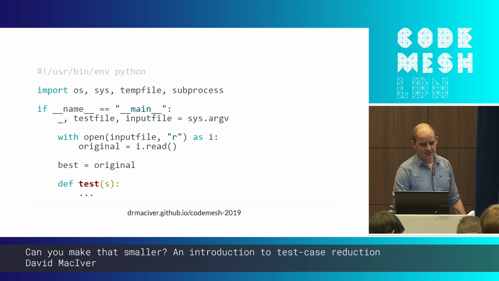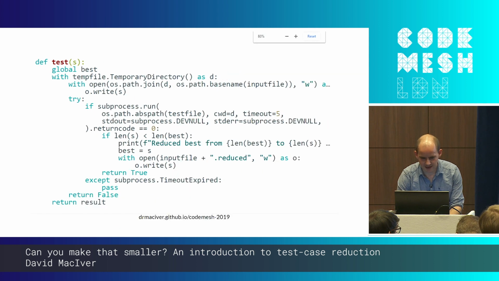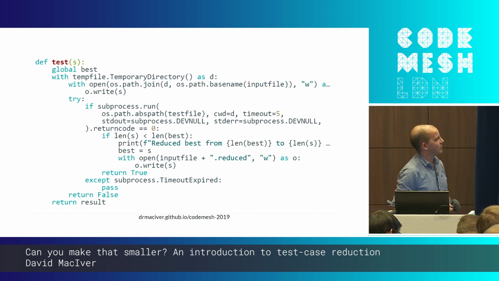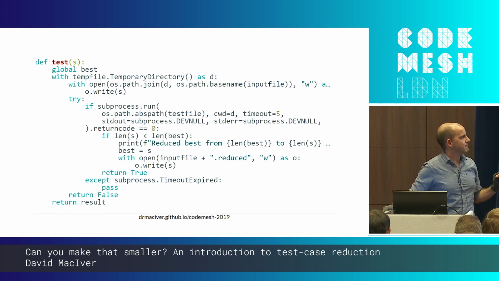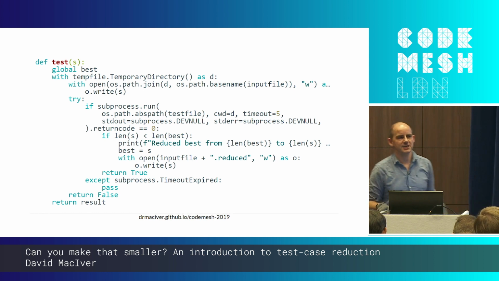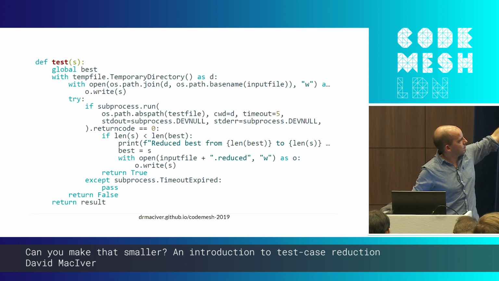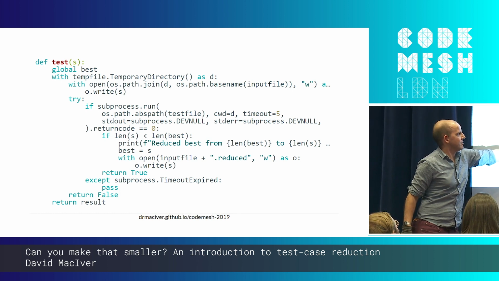Now this is light mode imperative programming. We're not going to see how this doesn't work at this scale. This is our main test function. In particular, this is doing something that I do in basically all of my test case reducers, and as far as I know is idiosyncratic to me, which is that the test function wraps a bunch of local state, and in particular, the test function is responsible for updating our best example so far. So we are creating a temporary directory, we're writing to the file, we're running our test script, we're seeing if it returns 0. If it does, we know it's interesting, and at that point we update our best seen so far.